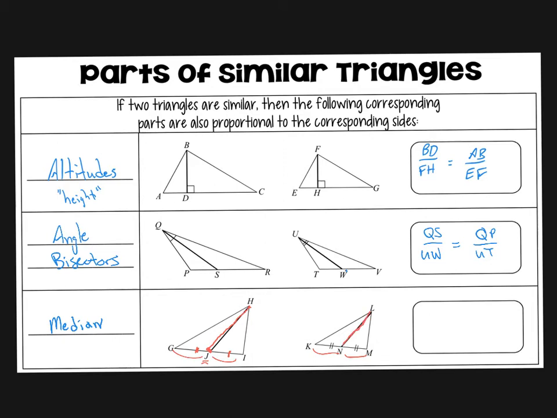So, of course, we're going to have a proportion statement with our two medians. And it sounds a little something like this. Segment HJ is to segment LN is in proportion to segment HG, or GH, is to KL. And as always, we could have used this other side here too if we wanted to. So here's our three pieces. Now let's put this into action.